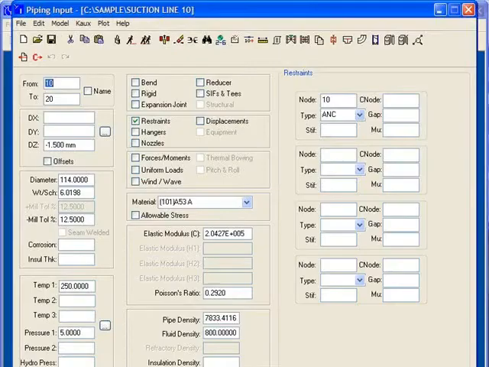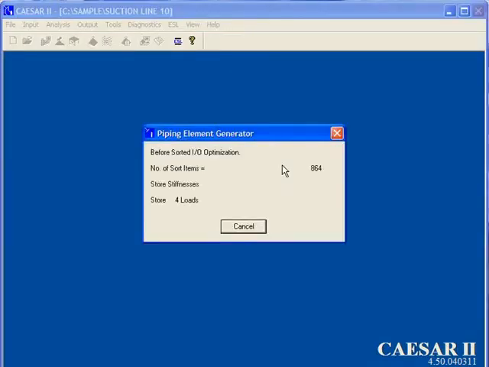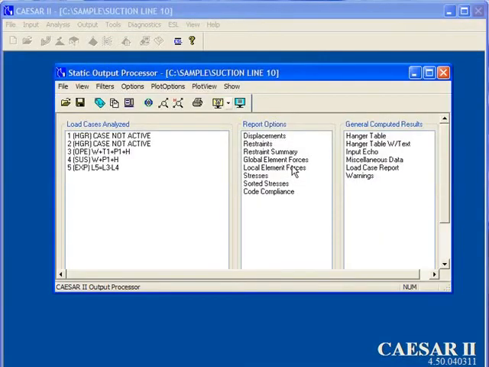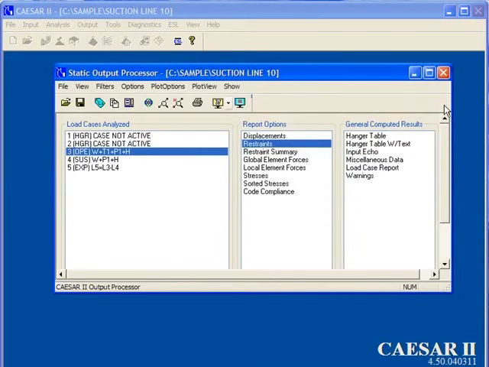Let's look at analysis. Please note that we have made no changes to the Caesar 2 model file. First, let's take a look at support loads. Next, we look at sorted stresses.